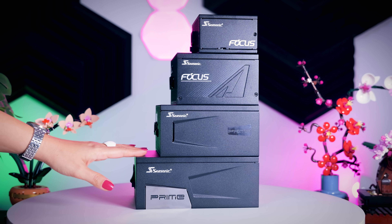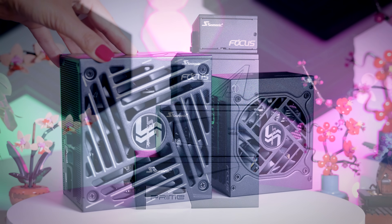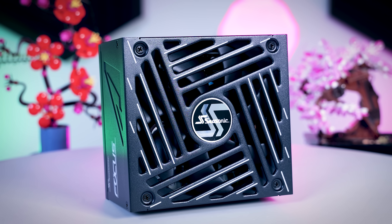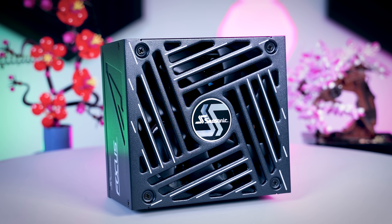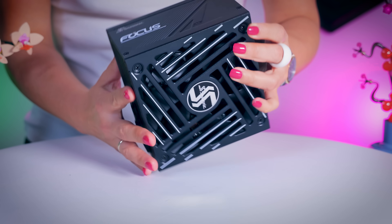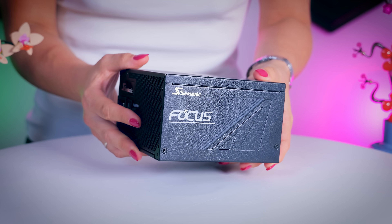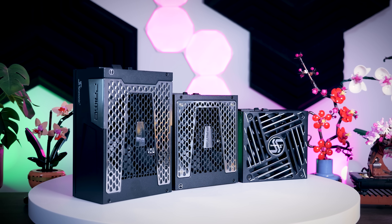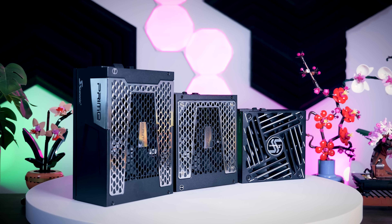The next step is choosing the right size of your power supply. The two main sizes you will be looking at are ATX and SFX. There are a couple of others, like TFX or Flex ATX, but those are very niche and not something you will usually go for. ATX is your standard size that fits the majority of midsize and larger tower cases, and generally speaking, you can pick any popular ATX power supply and it will physically fit your typical case. But some high-end, high-power power supplies can be a bit longer than the regular ones.